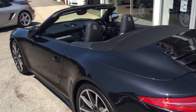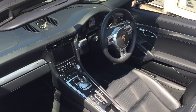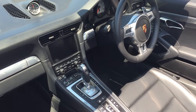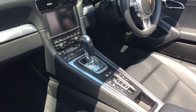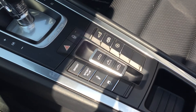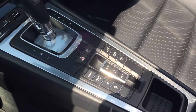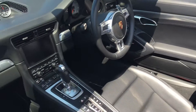Jump to the inside — quite an extensive specification on this one. We've got the Sport Design steering wheel, the Bose sound system, Sport Chrono Package Plus, obviously the folding mirrors you can see on the outside, navigation, heated seats. We've got the Sport button for the Chrono, the sports exhaust alongside it, active suspension, auto stop-start as well on this car, and in the back you've got your ISOFIX fitting which is standard on this car as well.